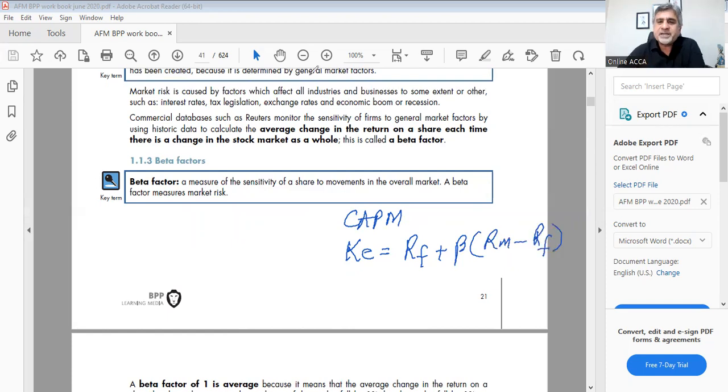So you might be asking me, Ali, which one is this beta? Is it asset beta, the smaller one, or is it equity beta, the bigger one? Which one should we be using? Again, this is knowledge brought forward from FM, F9, and that is why I say, whatever I have discussed with you so far, there is nothing new which is from FM.